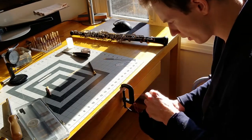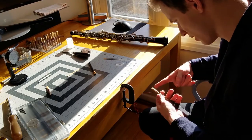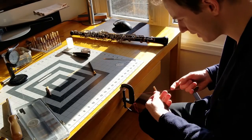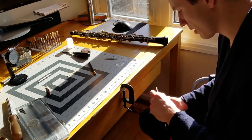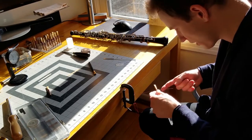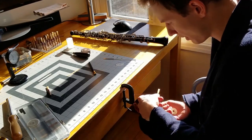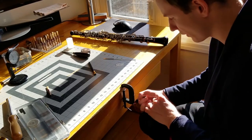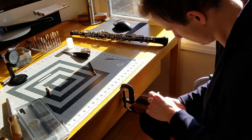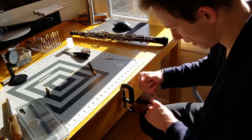The tying is actually one of the more difficult steps of reed making, I think, because you gotta make sure there's no imperfections, so the cane is not slanted to one side, or you're not over tightening one side over the other with the string. So it's actually taken me a little time before I could really do this perfectly. Okay. And now we just tie.